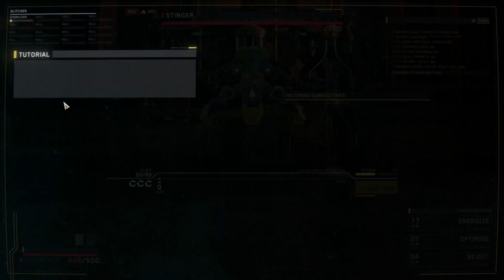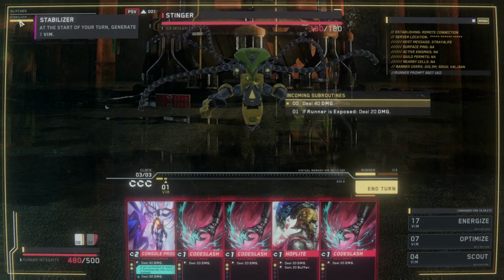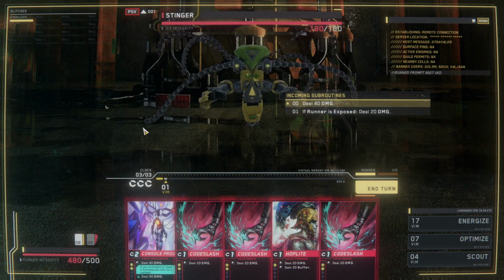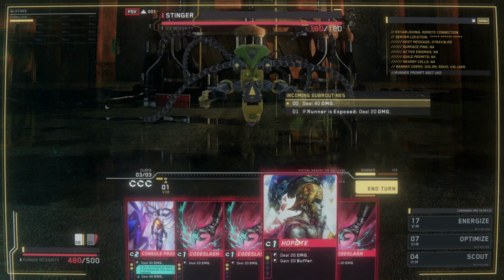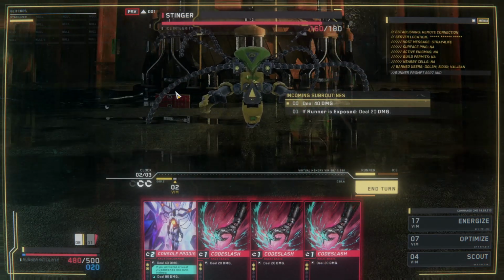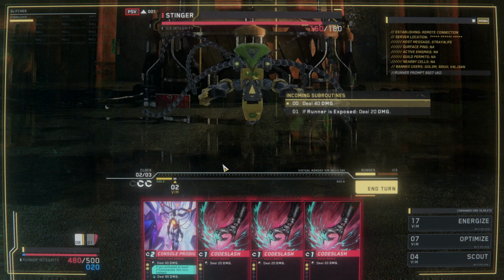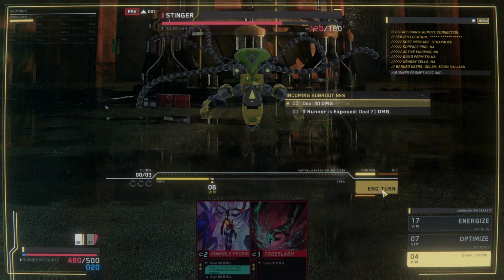We have a stinger. In combat, you can take your active glitches and their effects here. At the start of your turn, generate 1 Vim. Makes sense. That's good. Hoplite. We're gonna take damage, unfortunately. So let's just do as much damage as we can.